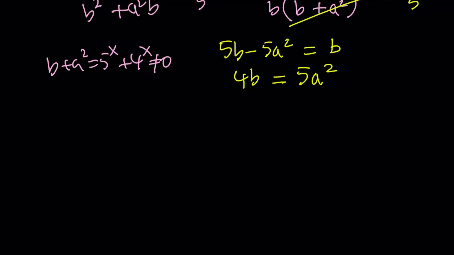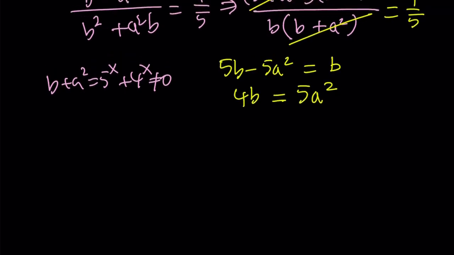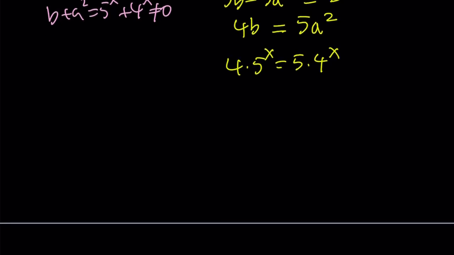Now, let's back-substitute what is b. It is 5 to the power x. And a is 2 to the power x. Therefore, we can just write this as 4 to the power x. Great. How do you solve this problem? Well, it should be obvious that x equals 1 at this point.